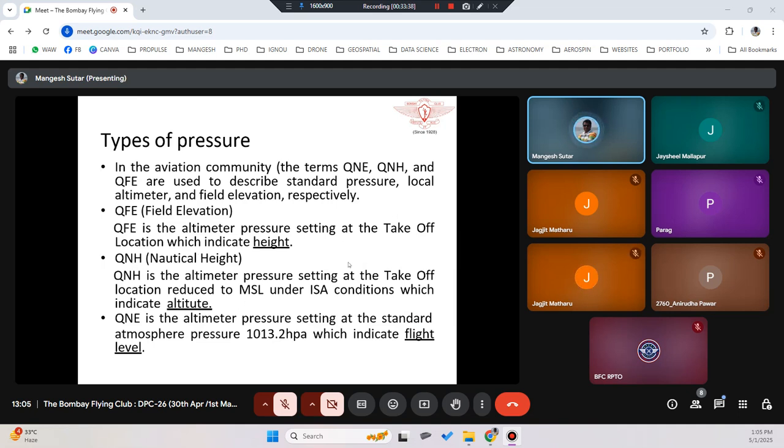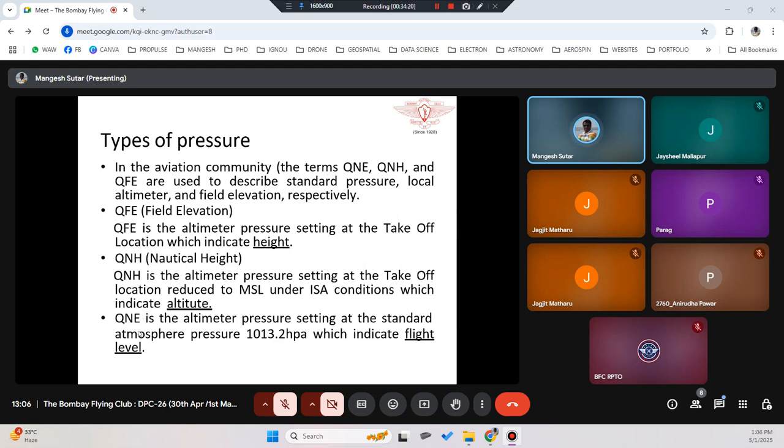So before the takeoff, your QNH will show 8, not 0, because that 8 will add on to your QNH. Your QNH will be QFE plus the height of the airport. So your QFE is anyway 0, but that elevation is 8 meters. So your QNH will be 8 as of now during the takeoff. As it takes off, your 8 plus whatever height you have taken, maybe 2 feet, 10 feet, will show up. If it is 2 feet, it will become 10 feet. If 10 feet, it will become 18 feet. The QNH will become 18 feet with respect to the nautical height.